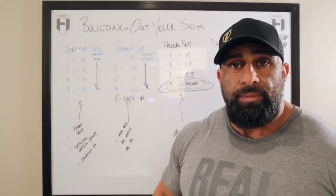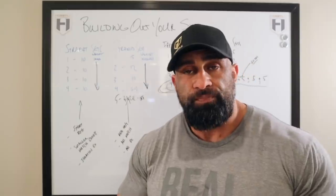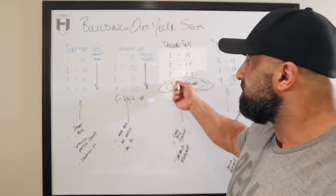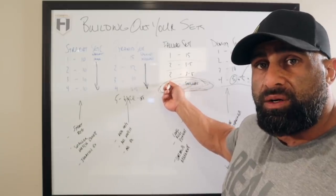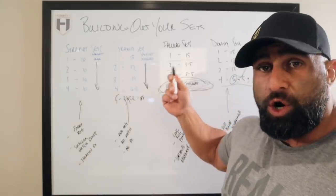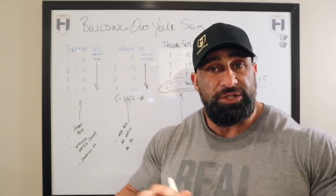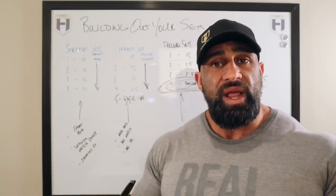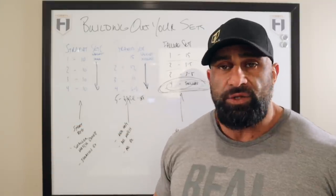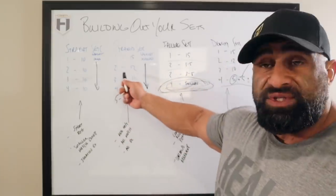When I get to the gym, I want to do pyramid sets. So let's take legs, for example. If I'm training legs, I don't want to get right into this, because this is where I'm going to get injured if I'm really focusing on heavy weight, right? So I don't want to start that way. When I get to the gym, first thing before anything actually is probably 10 minutes of mobility work. So if I'm doing legs, first thing I'm going to do is ride the bike for 10 minutes. Get my legs loose, get everything loose. I might do some dynamic stretching. And then I'm into this pyramid set.